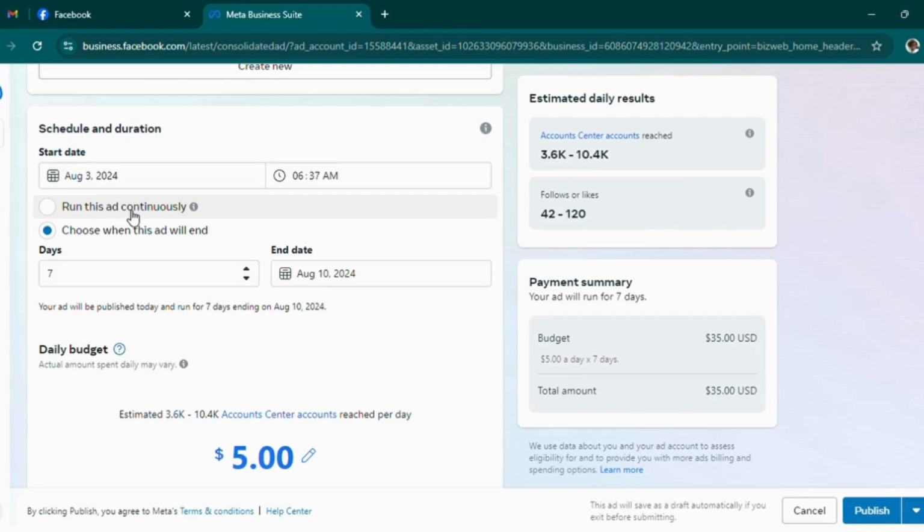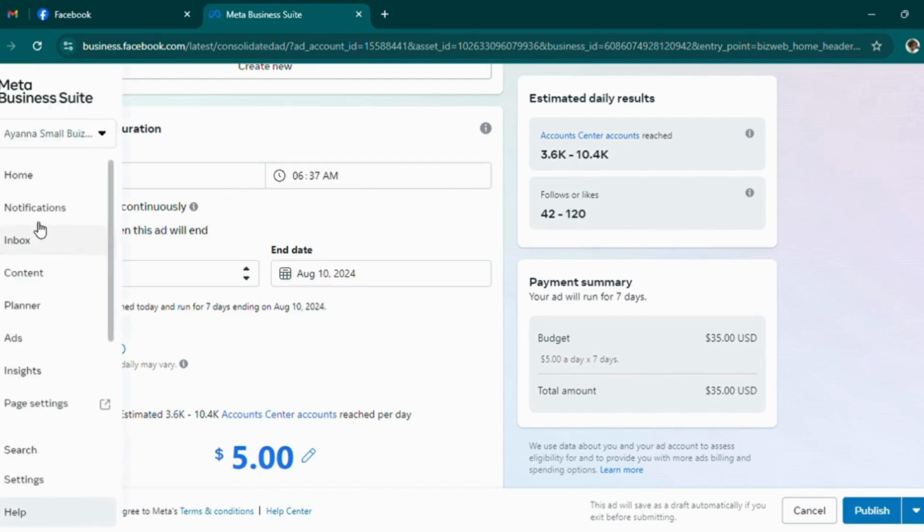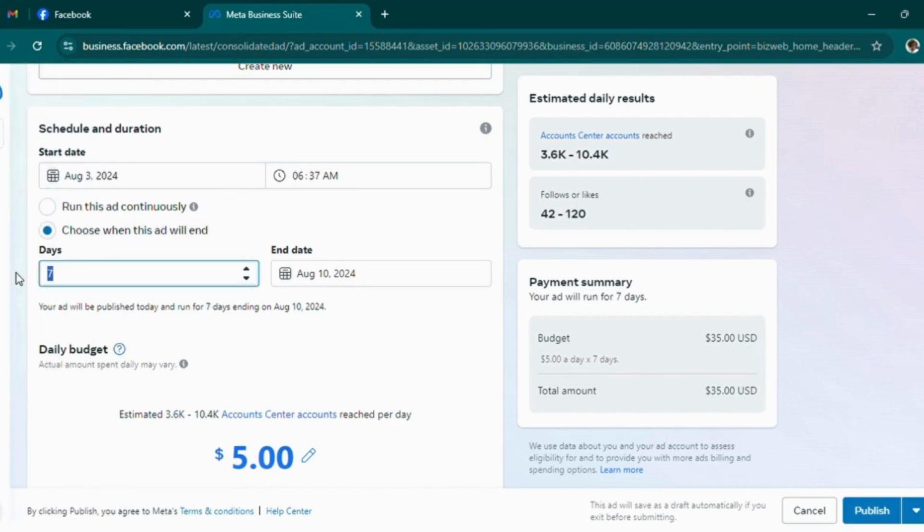I would recommend you select choose when this ad will end, because if you choose continuously, money is going to continuously come out of your bank accounts until you realize what is happening and too much money has come out. So control the amount of money that you use in your ad and choose when the ad will end.